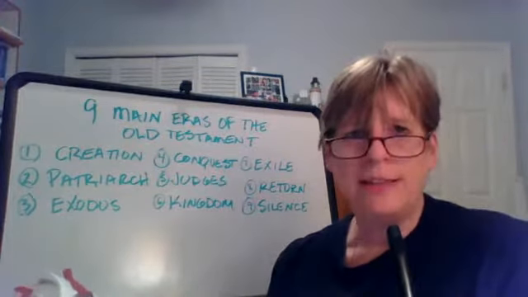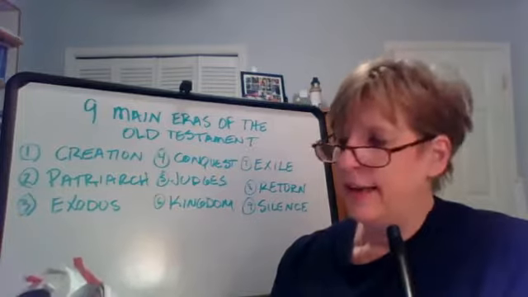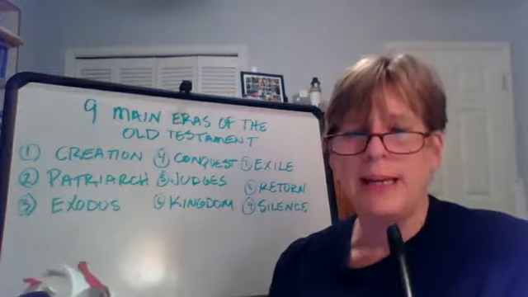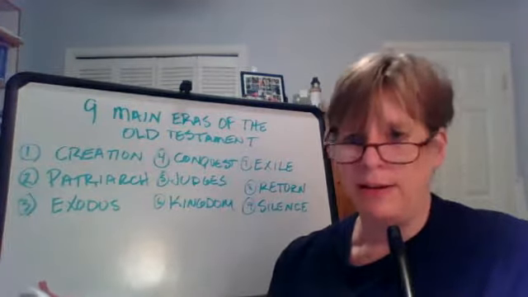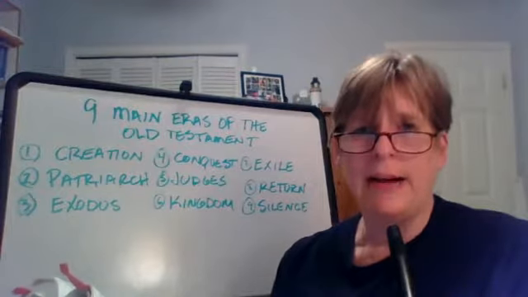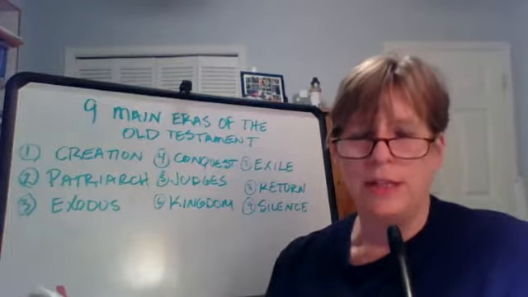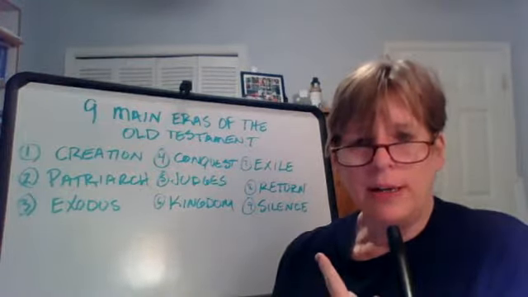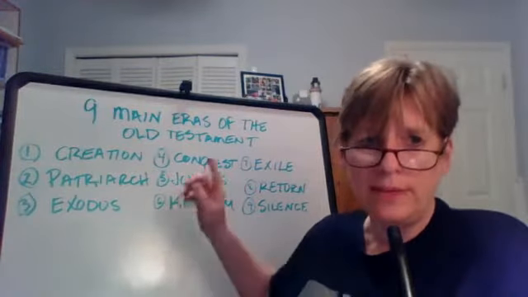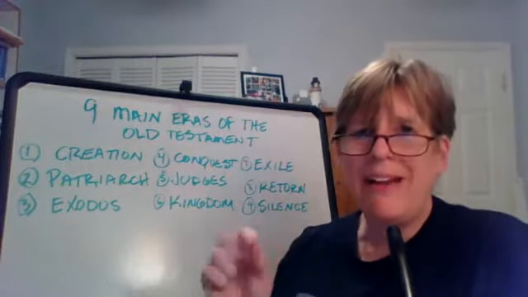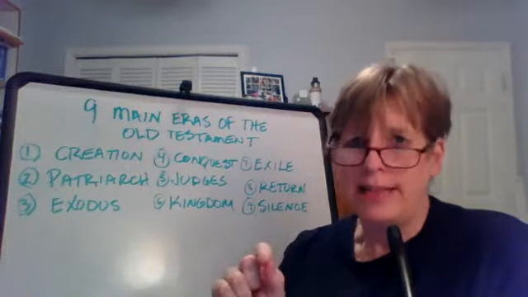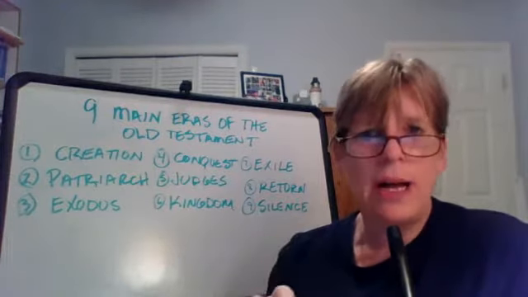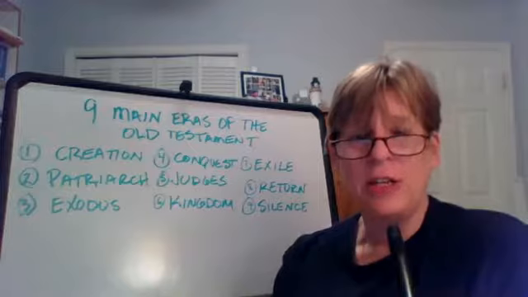And then last but not least, the silence era, and that's where we see the Pharisees and the Sadducees come in. The Pharisees were the main people in that era, and Jerusalem is the area we focus on. So there you have your main character, your era, one of these 9 main eras, and the area where it took place. If you can grasp that, then you are well on your way to understanding the Old Testament and how it's laid out.